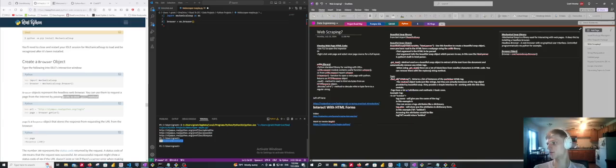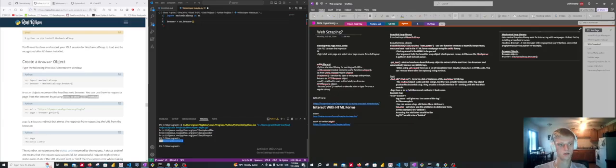Browser objects represent the headless web browser.